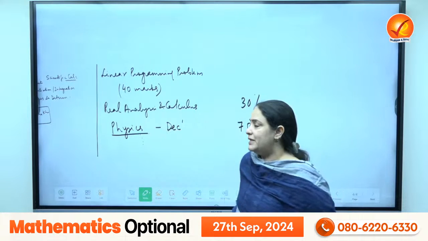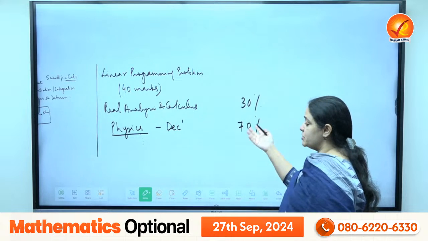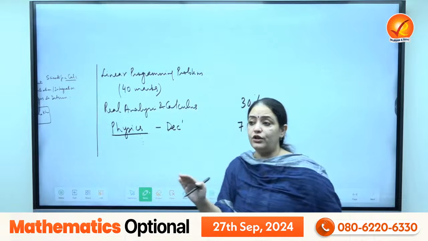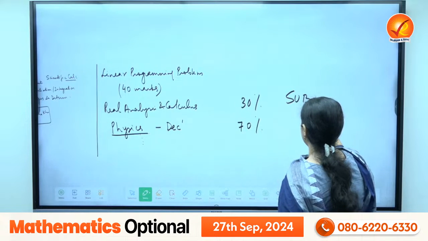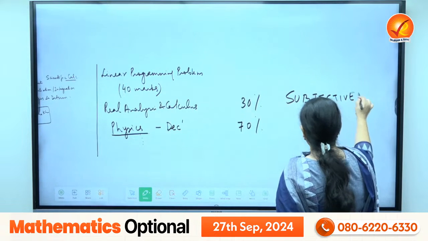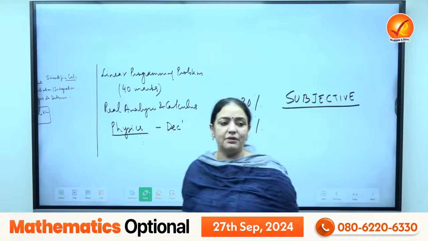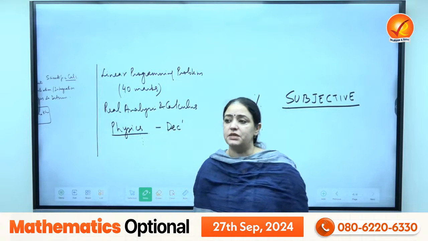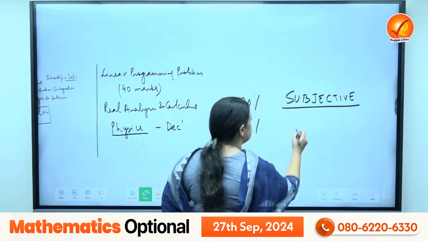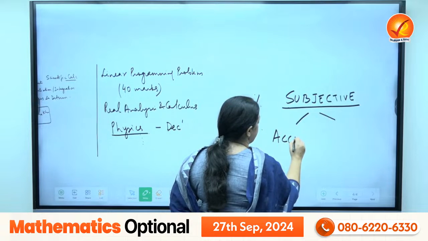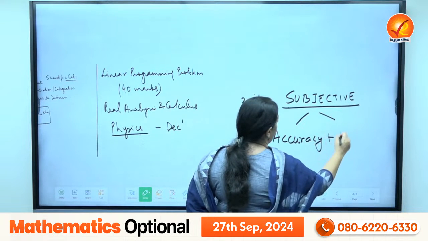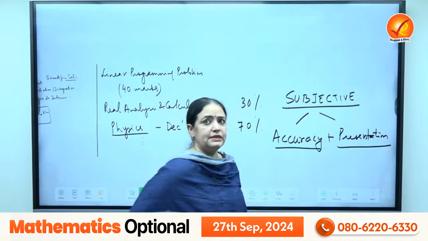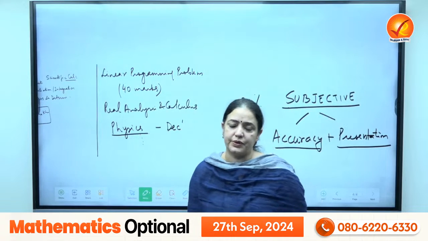No, because it is a completely subjective paper, and that is why my entire talk today was about the presentation. So they're not objective questions. The entire paper is subjective, which is, let me tell you, a very, very good thing. For an objective question paper in maths, there has to be a very different way of preparing as compared to preparing for a subjective paper. So like I said, what are the two pillars on which the answers are based? It is based on accuracy, of course, together with presentation. So there are subjective papers, subjective questions only.